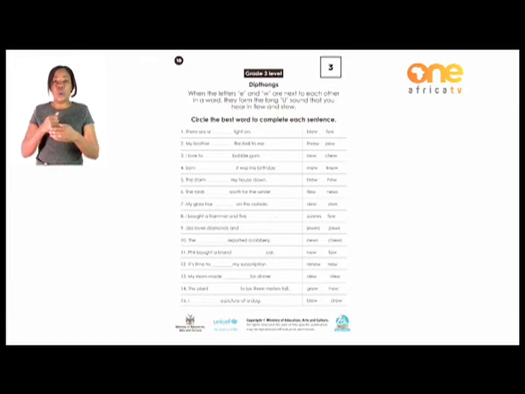Stew. Like when you cook your nice meat and you put everything in, that is a stew. It will give you a long oo sound. Okay, so now you have to find out for me which word is the one that fits in the sentence which is given on the left column. You are given 2 possible answers. You read them nicely and you read the statement and you will find out which one is the correct one to be placed in the line that is provided for you in each statement.